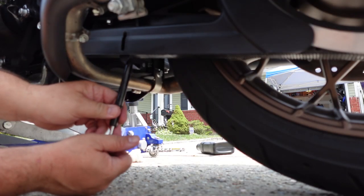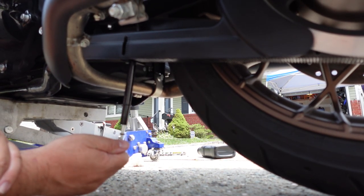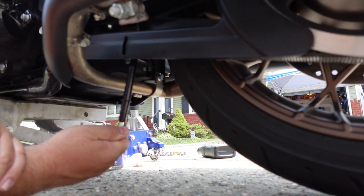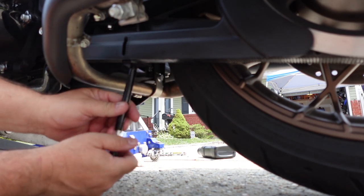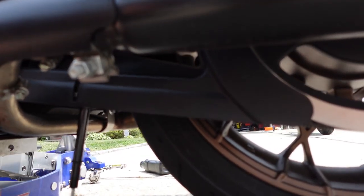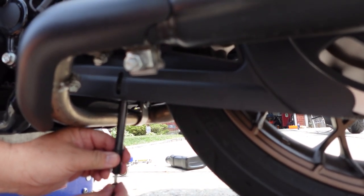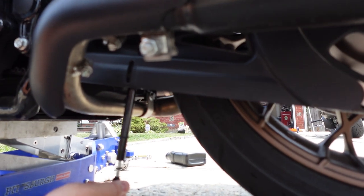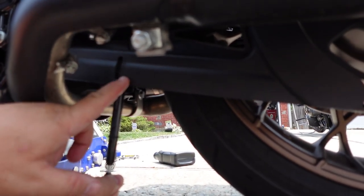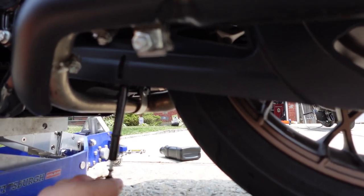Yep. Let's see how much it moves up. I'd say that's 3/16 by even looking at the top of this. Yeah. Because you see how the top of this is lined up with the bottom one? Yeah. I'm flat on there, right? I'm going to put my 10 pounds of pressure. I'm going to make sure this moved. Put that to 10. Right? And it moved up. It moved up three. One, two, three. Which is 3/16. 3/16, so it's good. You see it?